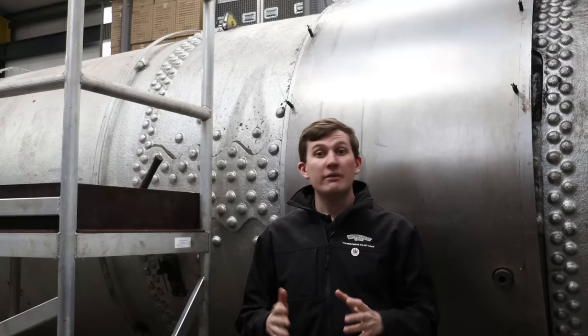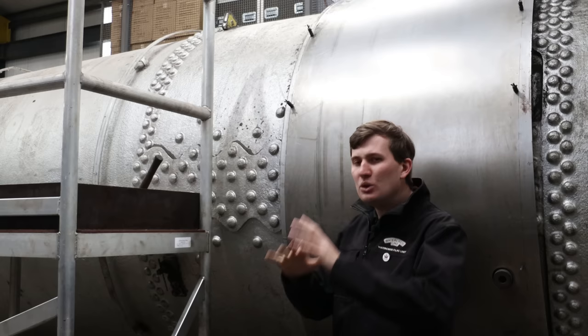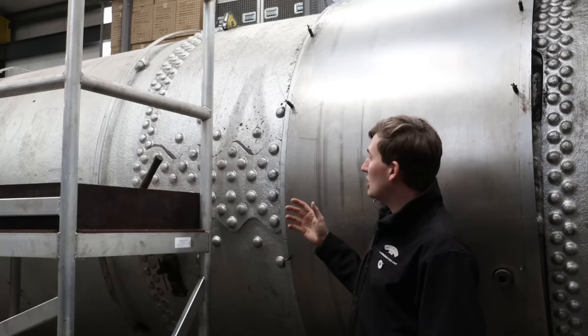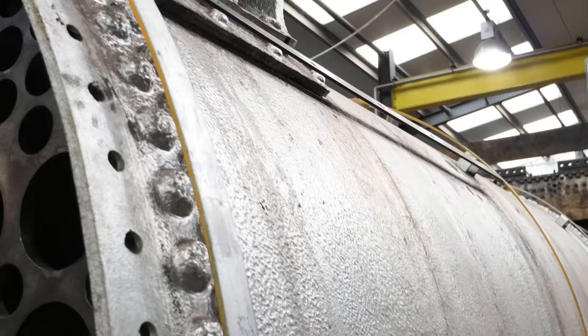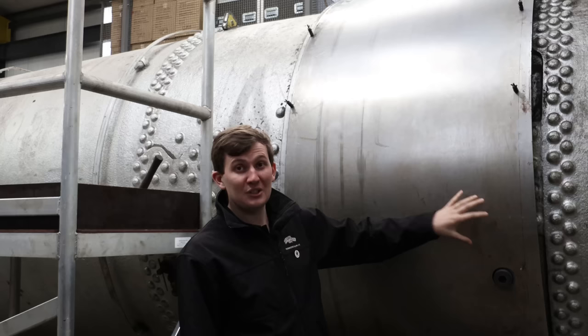Further down the boiler, the guys are working on the cladding. Behind this you have the insulation and then the boiler barrel itself. The idea is to hold in that insulation to keep the boiler insulated and prevent heat being lost and wasted. To hold it in place you have cranneling — these bands here. The actual sheet from the cladding is bolted and held together with bands, and this is the stuff that actually gets painted with the locomotive's livery.